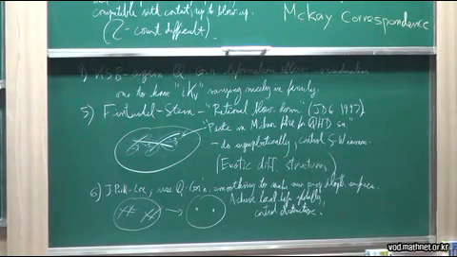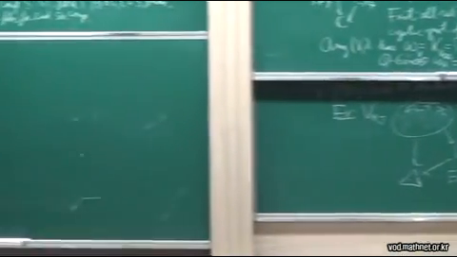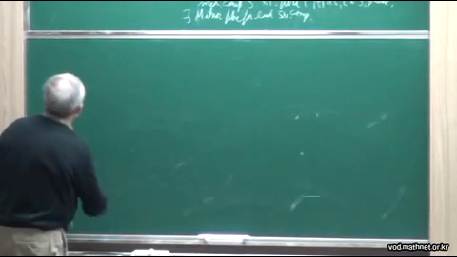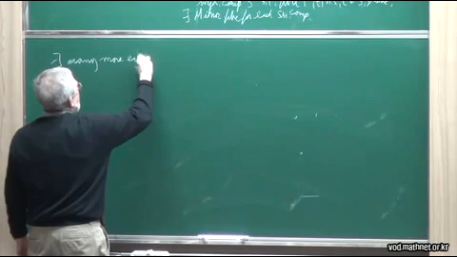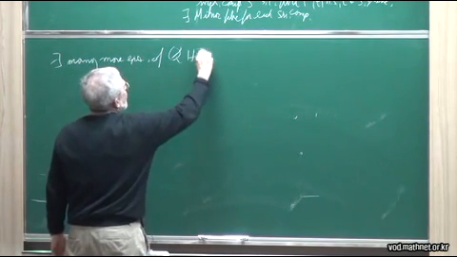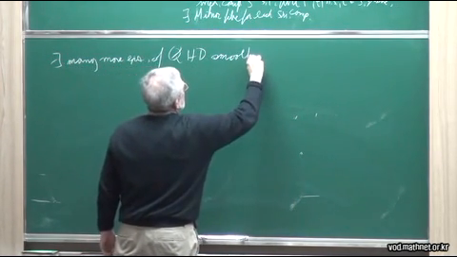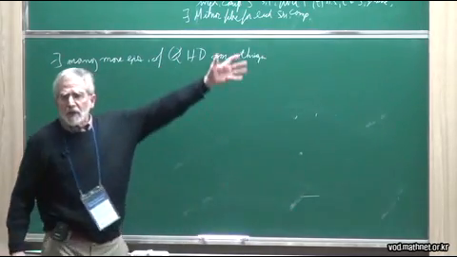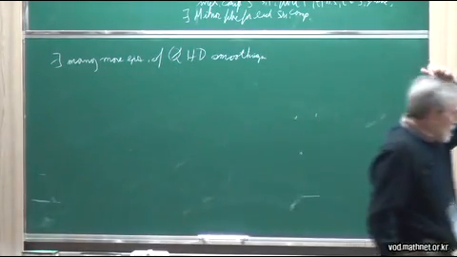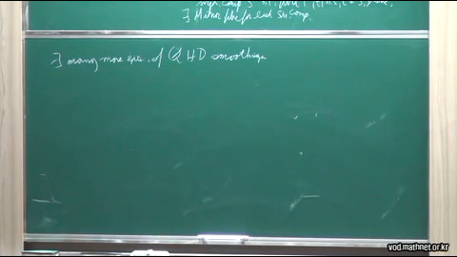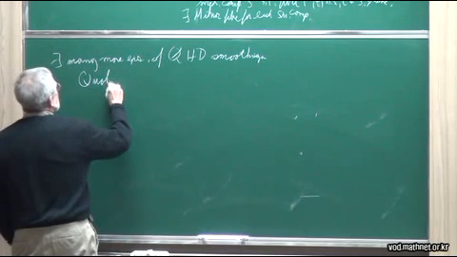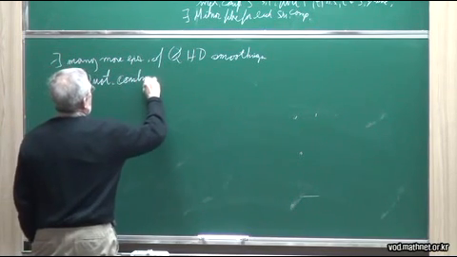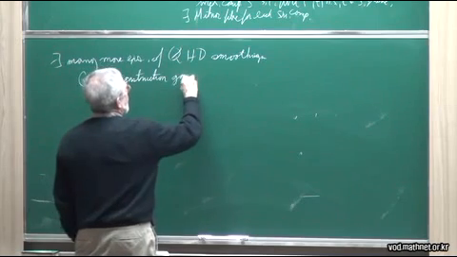And in fact, when I worked on this, back in the early 80s, I had many more examples. So there exist many more examples of QHD smoothings. Not for cyclic quotients, but for other singularities. So a bunch were made by the quotient construction. The quotient construction gave many examples.